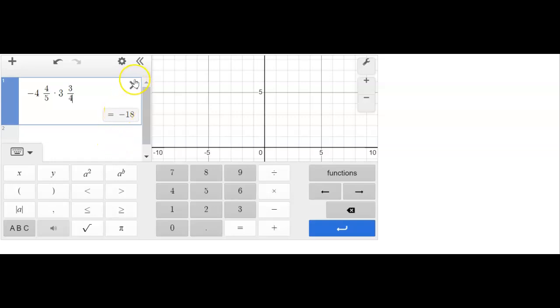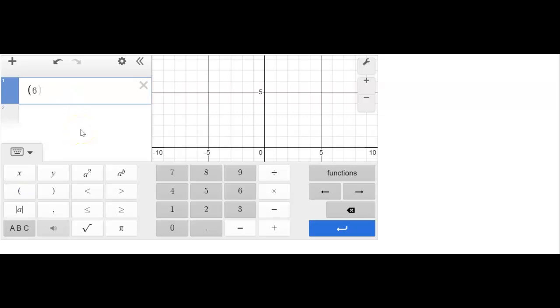I'm going to go ahead and clear this one out just so it doesn't have a long list here. So the next one is 6 2/5 divided by -4. Okay, so with the division, there's an extra step you're going to have to do. You're going to have to put the first number in parentheses. So the 6 2/5 will have to go in parentheses. So you're going to have to use your keyboard because obviously we don't see them. Oh, here they are. There we go.